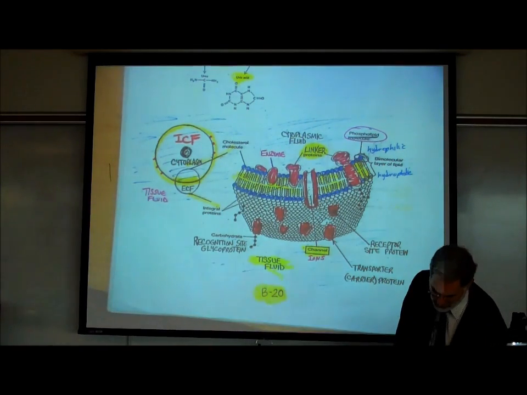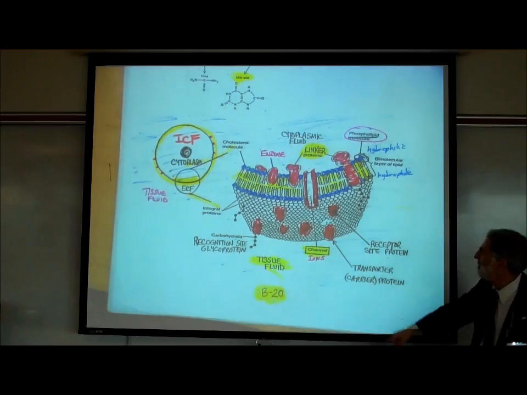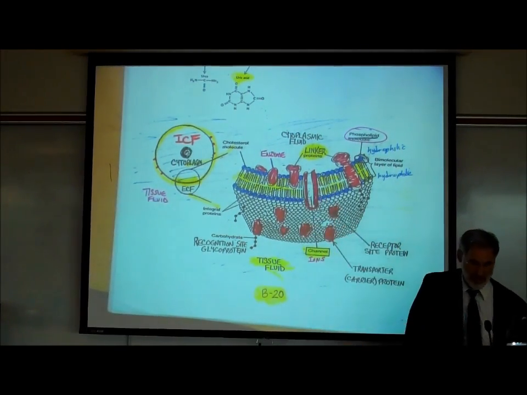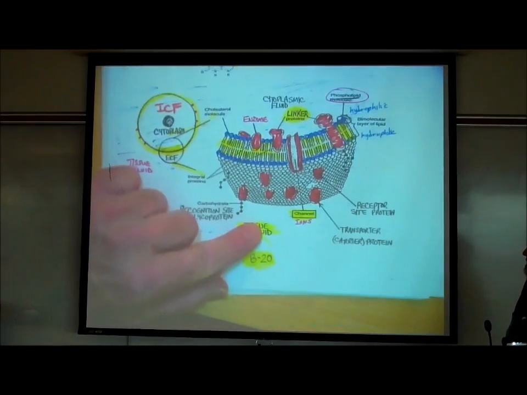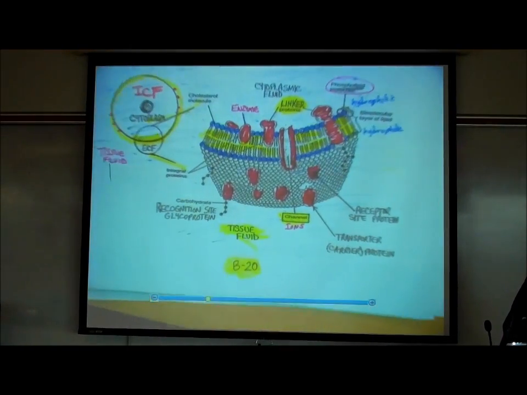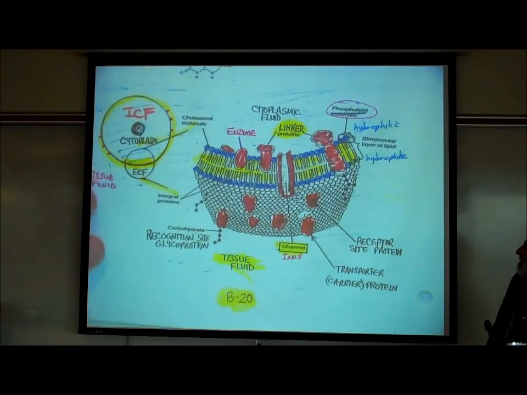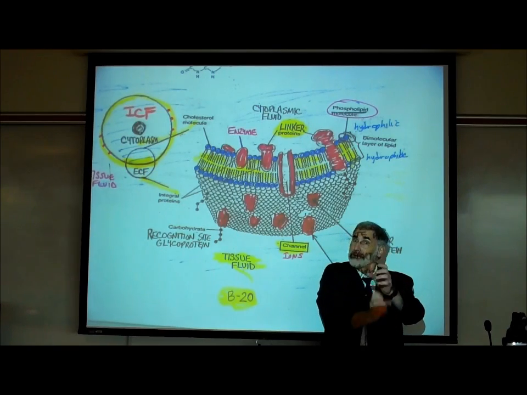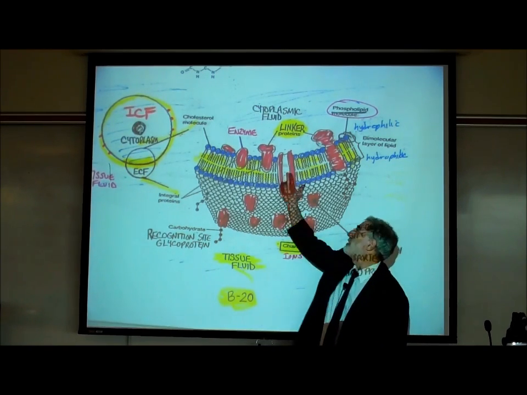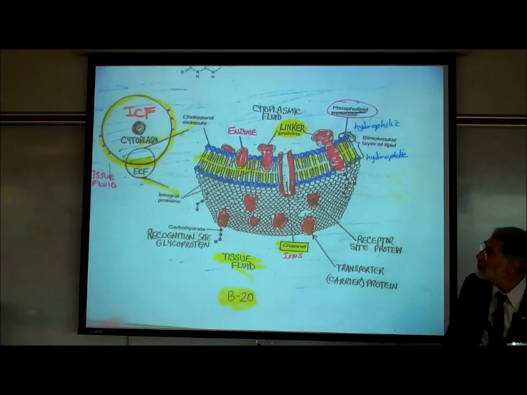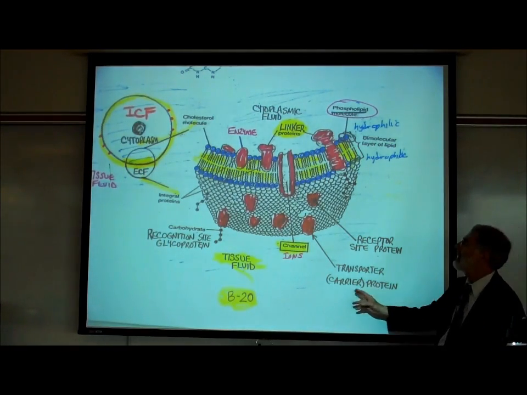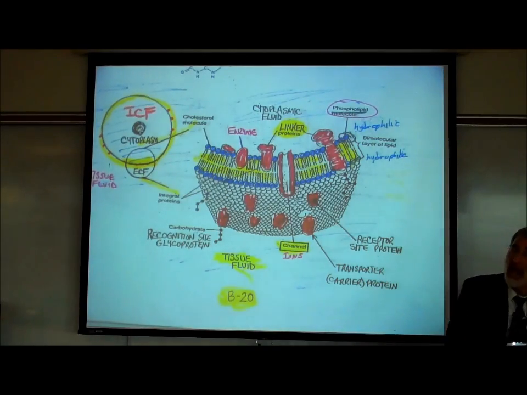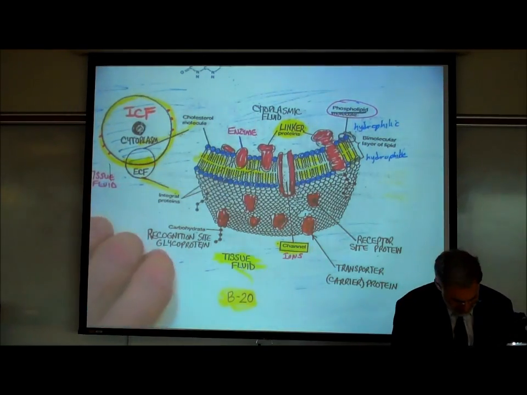The first ones we're going to mention are these proteins that extend the full thickness of the cell membrane. In your picture, it's labeled a channel. This is like a cutaway view. A channel protein is like a pipe, like a tube, hollow in the middle. And these tube-shaped proteins allow ions to flow in or out of the cell. They are ion channels. Now, we wrote this on B21.